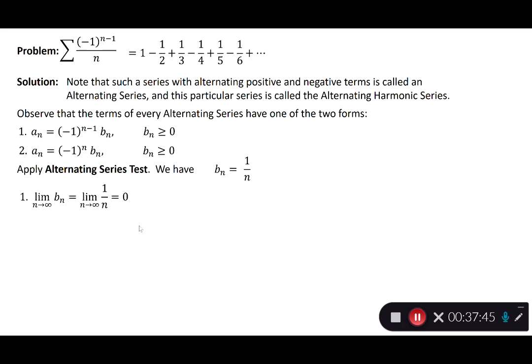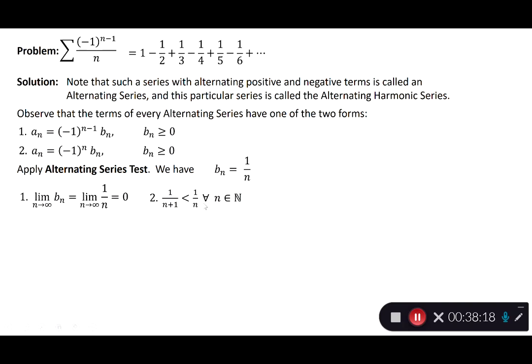Now, what does it say? Immediately figure out the limit of b sub n. Is that equal to 0? Yep, it is equal to 0. And is it the case that 1 over n plus 1 would be less than 1 over n for all n in the natural number set? Can we confidently say that that is the case? Yeah, we can, because notice n plus 1 is a bigger denominator than n itself. So as a fraction, that must be less.